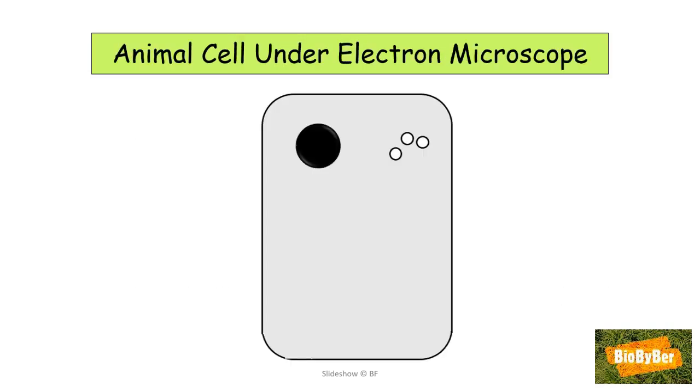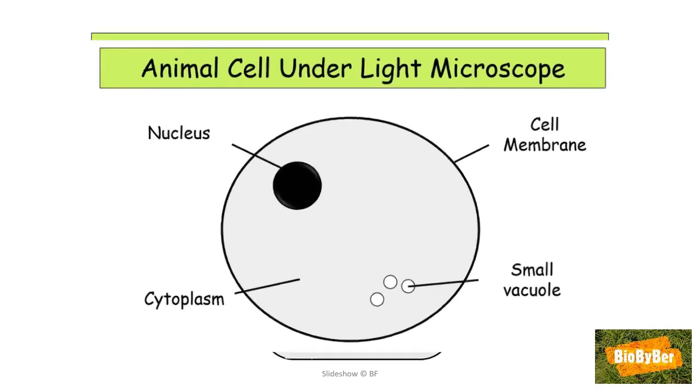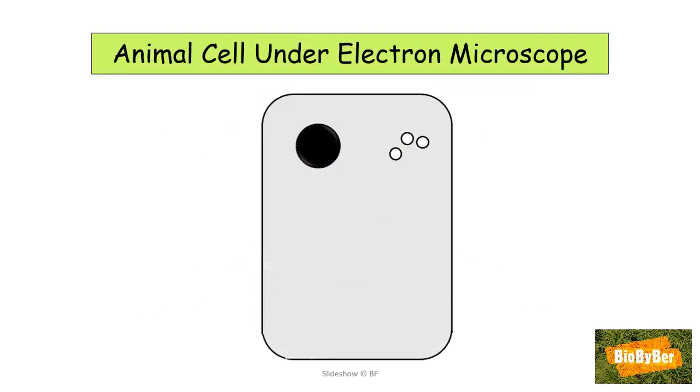Let's look at an animal cell under the electron microscope. Notice the shape of this animal cell is different to the shape that we drew in the previous video. Cell shape is totally irrelevant. Cells have different shapes and sizes. What we need to focus in on here is we need to realize that the cell components that we saw already are going to be present here and can be seen under the electron microscope.